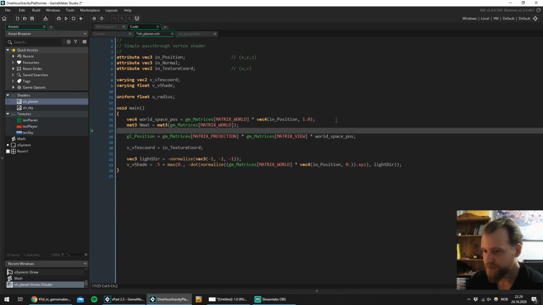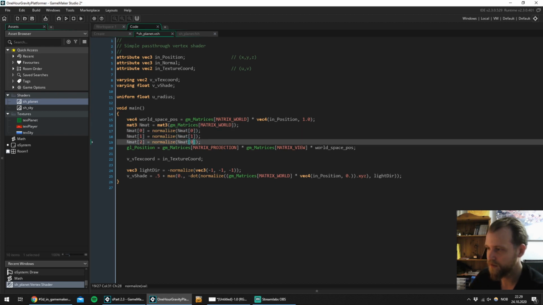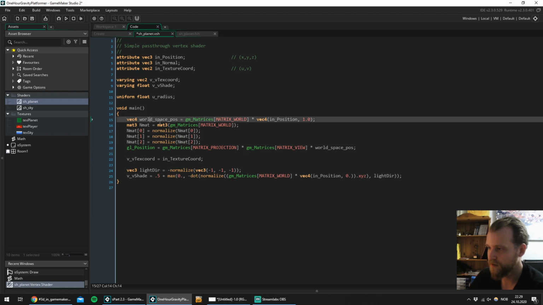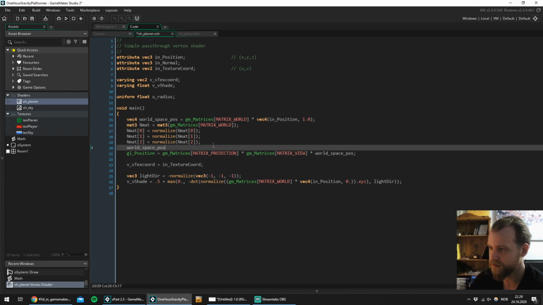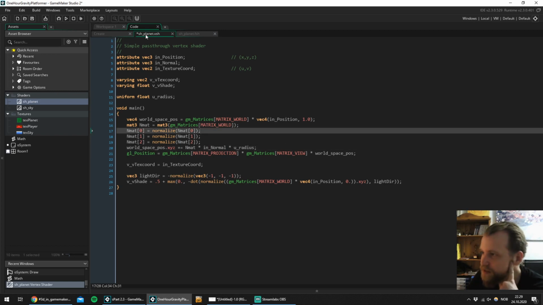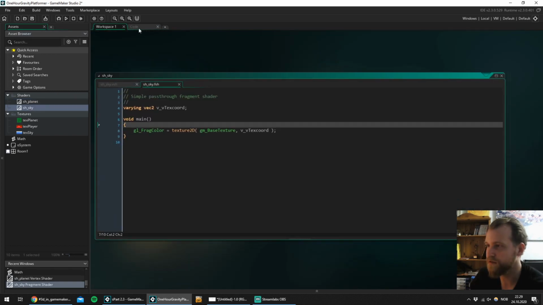And I have to divide it by the length of each vector. Okay, and then I offset the world space position with xyz plus equals normal times u radius, and I use this there. Okay, I think that should be it, and I need to do the same here.